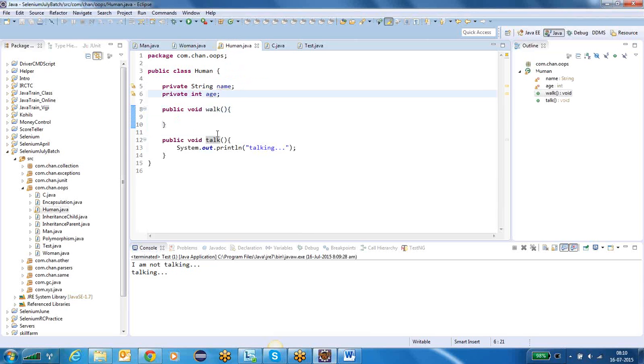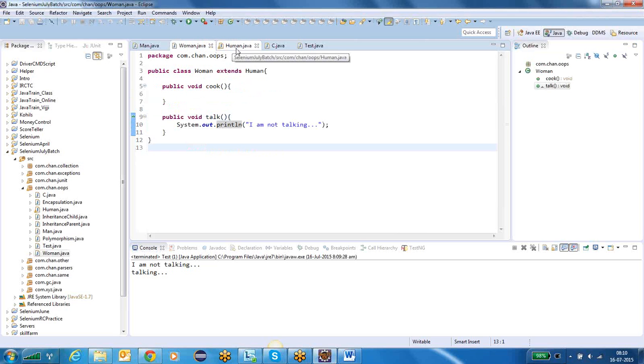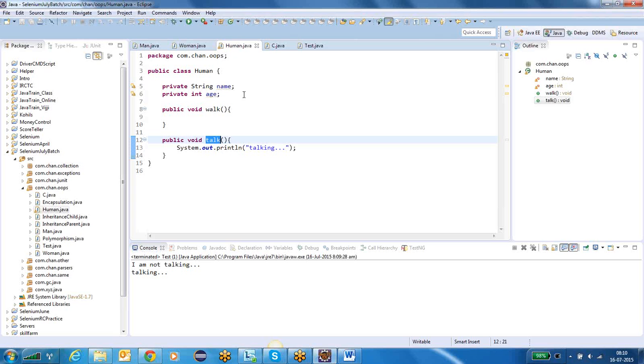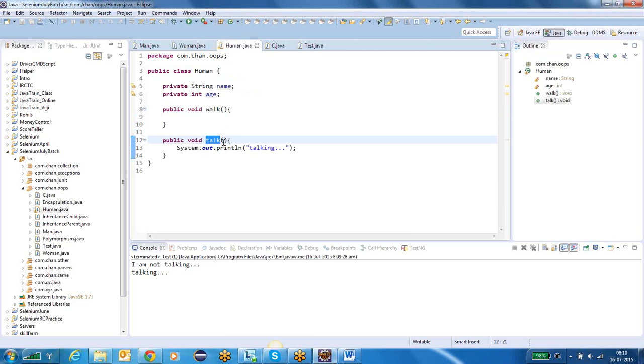If you clearly observe, I use the same name for both the methods. In the Human class the talk method is there, and in the Woman class the talk method is also there. So I am using the same name, right? That's why it is known as polymorphism. But you need to observe one thing. Both definitions have the same name and the same arguments. Here no arguments are there, here also no arguments are there. But they should not be in the same class. If they are in the same class with the same name and same number of arguments, it doesn't allow you. It is allowed because one is in the parent class and the other is in the subclass.